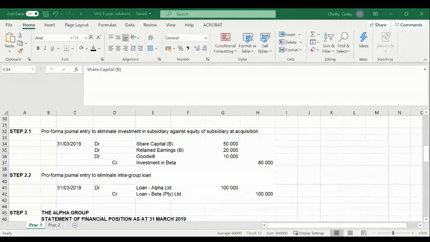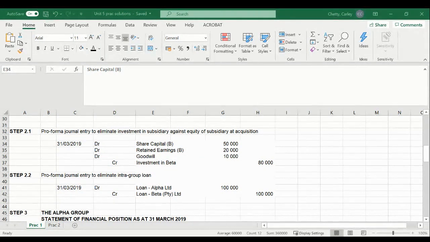shown in brackets. What does that mean? Okay, so in the trial balance here, that is a very good question. If you have a look at the trial balance, you'll see that some numbers are shown in brackets and some are not shown in brackets. Those numbers that are shown in brackets reflect a credit balance. So think of your debits and your credits, and then have a look at the trial balance here. You'll see the share capital is shown in brackets. This means that that share capital is a credit balance.